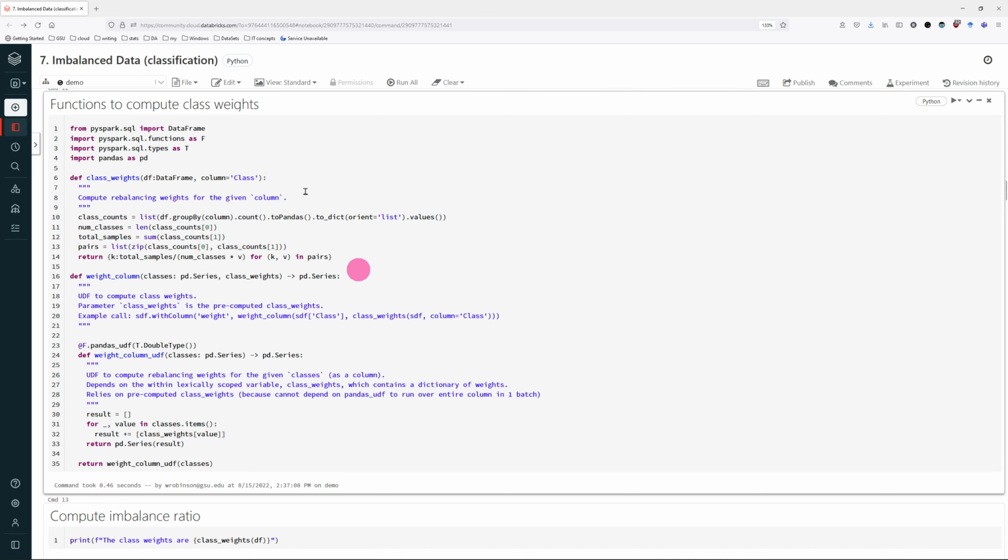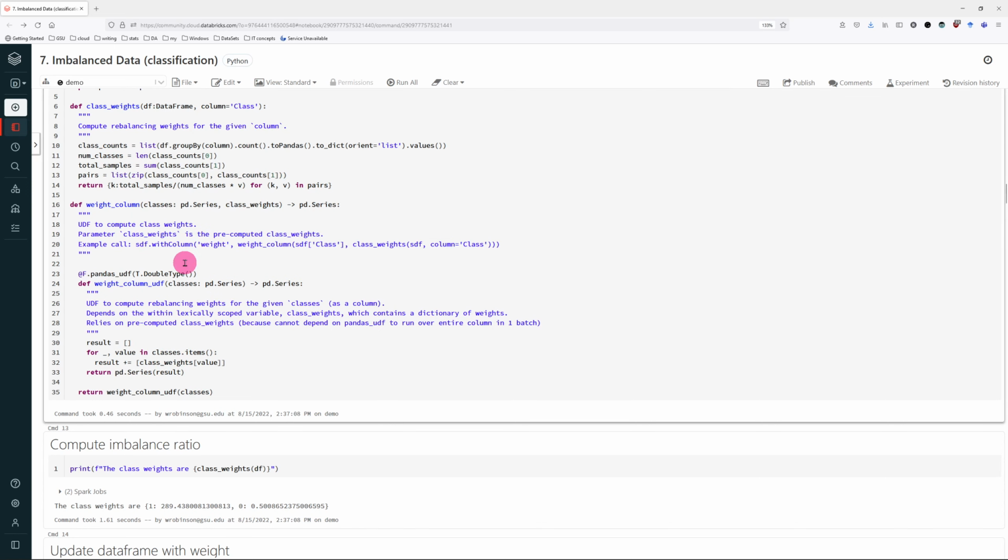And I need to add this to my data frame so that I can do the processing. So I need a new column, a weighted column that's associated with each class value. That's what this function here does, and you can see that it's applied like this. I'm going to apply this weighted column function to a Spark data frame in a particular column.